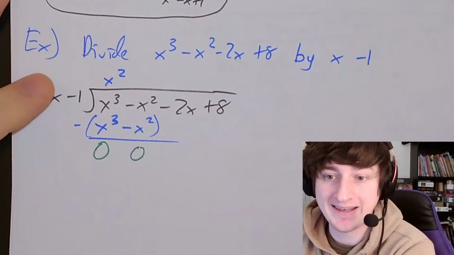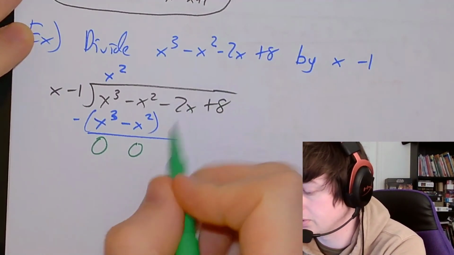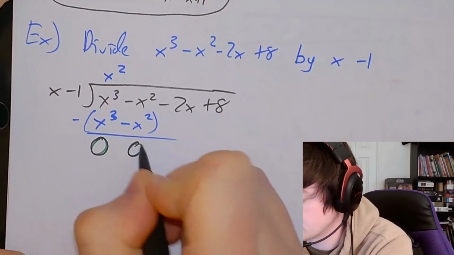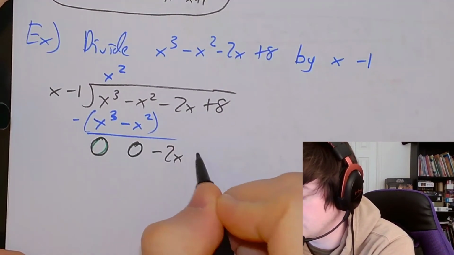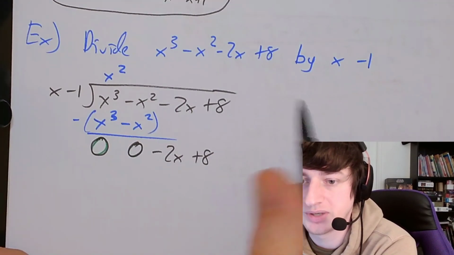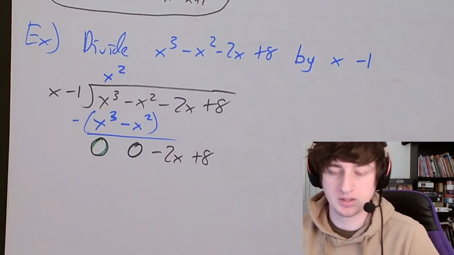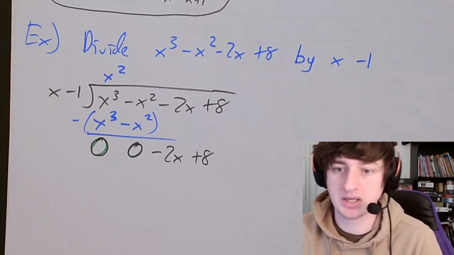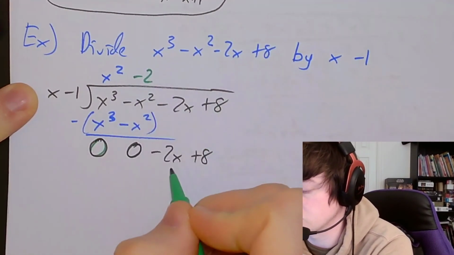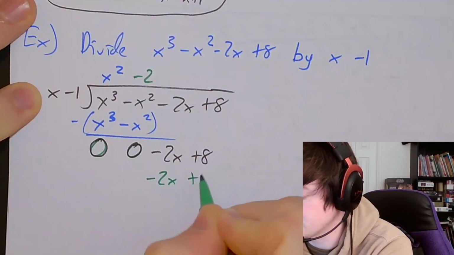which is good because now we only need to compare to this minus 2x, right? Why did I use green? I'm sorry. So we get 0 and 0, and then we bring everything else straight down. And so now we don't need to match to the x squared term. There's nothing there. We just need to match to the negative 2x. And so the way to match to negative 2x, well, you multiply this x by negative 2, and those things will be the same. So we get negative 2x plus a 2.